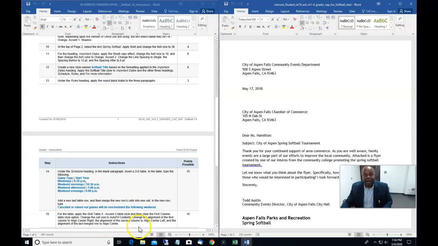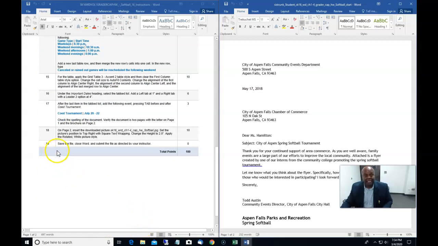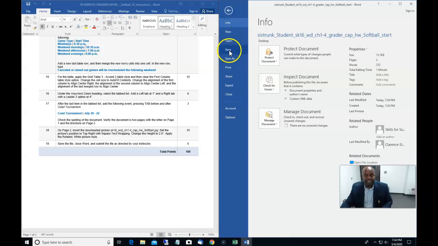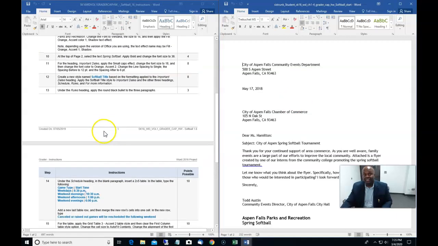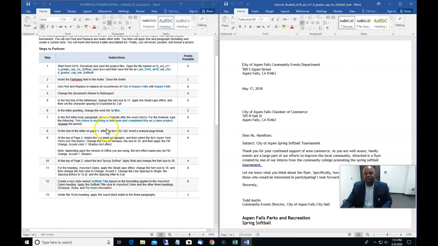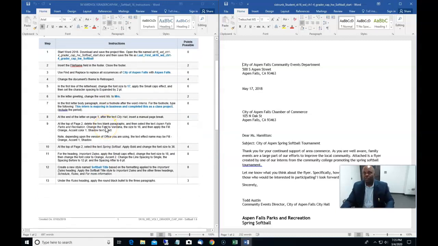When you get to the bottom of it, the last thing, it's going to say save it again. So you just simply go here and click save. Or if you want to make sure you secure it, you go here and you click save. Now, if you have a problem with saving a document, my suggestion is every time you do a step, save that document. Just to make sure you're getting your steps logged in.